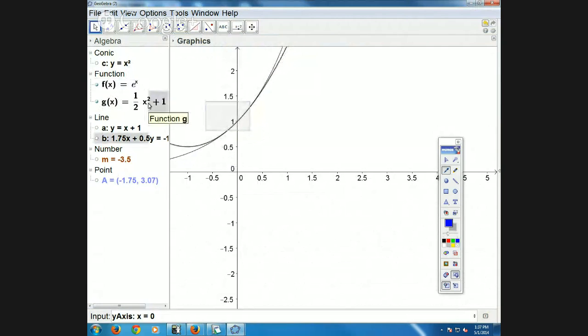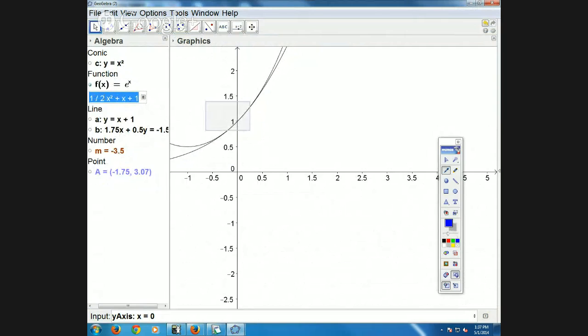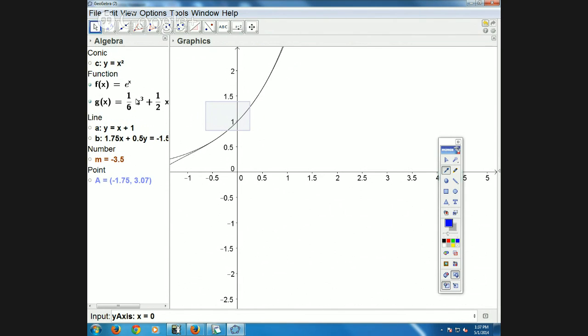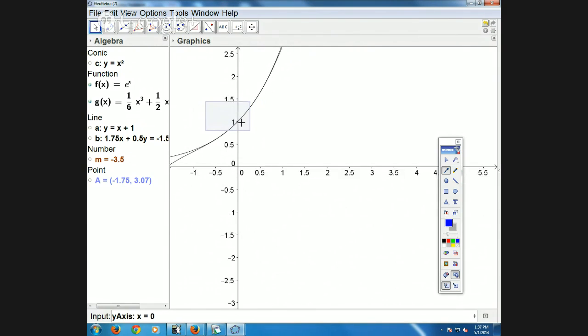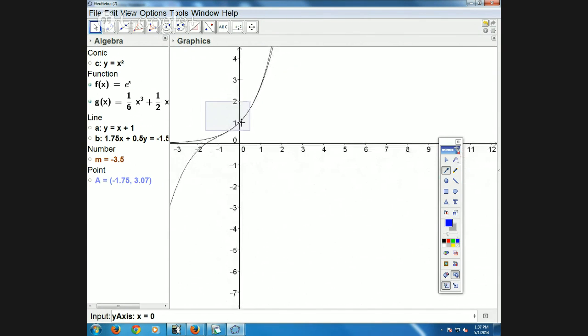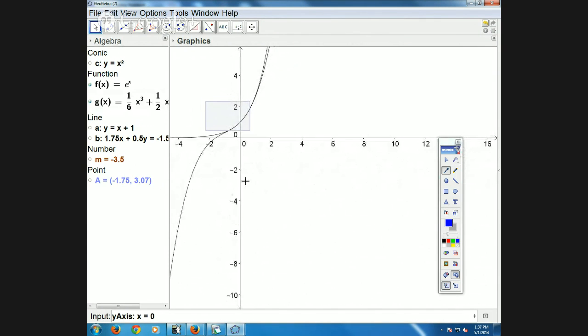All right, so I'm just going to modify g of x here by adding on that cubic term in front. My cubic term is 1 divided by 6 times x raised to the third, plus all that other stuff. Enter. You see anything change there? If I zoom out, you'll see a difference. So here's the cubic function, zipping along, but look how tight they sit in there. That's tighter than the square.